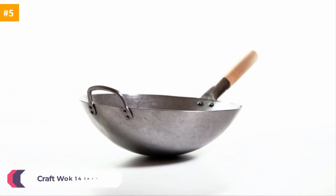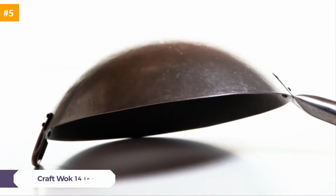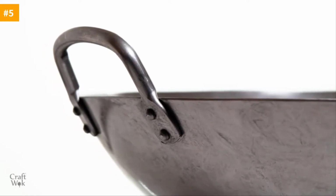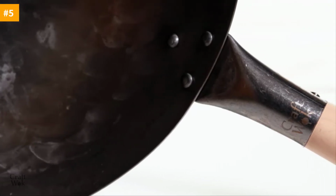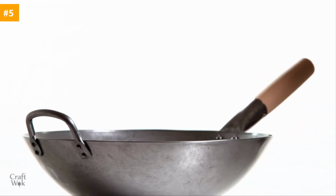This is a Craft Wok 14-inch carbon steel hand-hammered wok. This wok is made of 15-gauge steel and has a round bottom to make it sturdy and durable. The steel helper handle will not burn when you stir-fry over high heat, also helpful for hanging the wok for storage. The wooden handle has special hygroscopic not-slippery surface for a tight grip when you stir-fry.